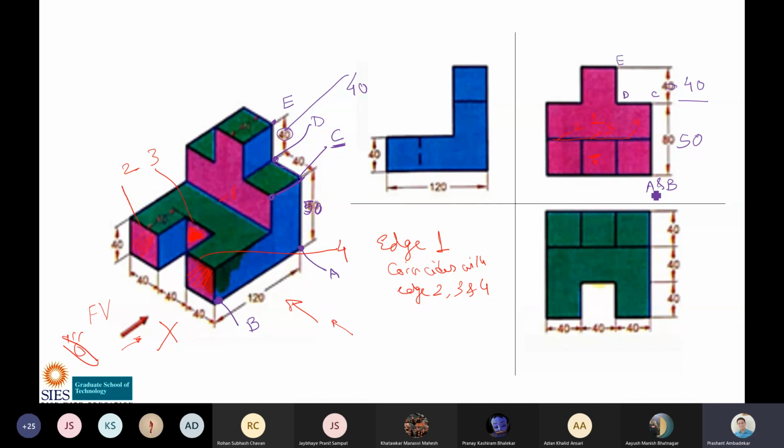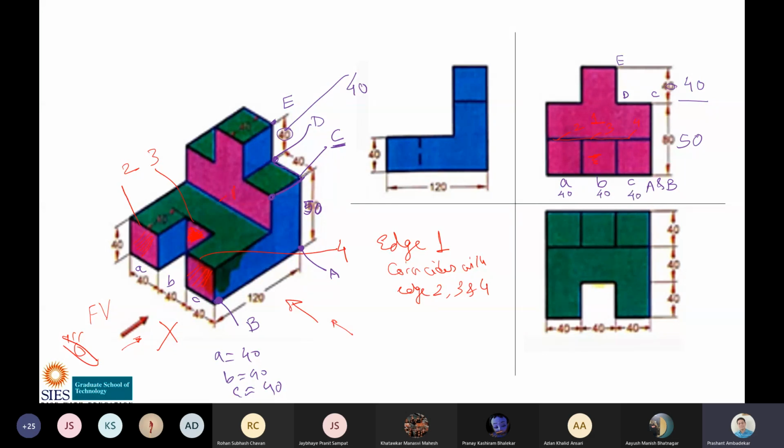Have you understood the placement of A, B, C, D, and E and the distances 50 and 40? Yes. Okay, good. Now if you see in this object, I am writing here A, B, and C. A is how much? 40. B is how much? 40. C is how much? 40. So where will this A, B, and C be seen here? This will be A, this will be B, and this will be C. So this will be how much? 40. This will be 40, and this will be 40.